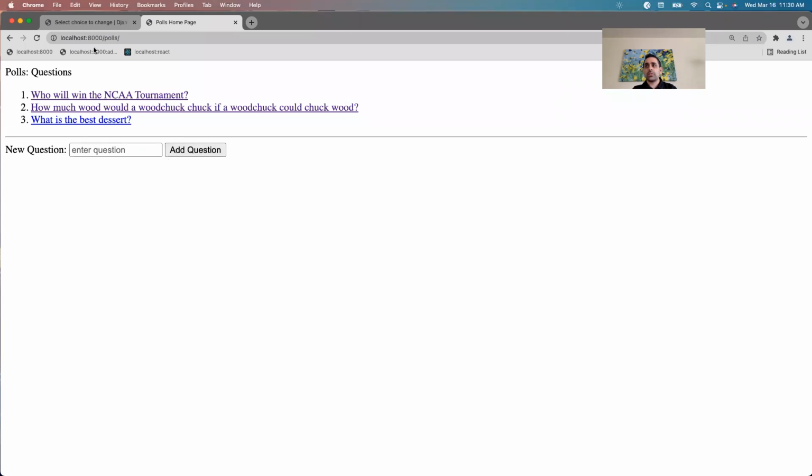Well, I added a question, my page refreshed, but nothing happened with that data. The data was sent to my server. My server was not ready for it, and it just ignored it, which is fine. Nothing crashed, but that data was thrown away. So we need to actually capture that data on the server side, process it, and then save records in our database. To do that, we need to spy on the post method for this URL or this route.